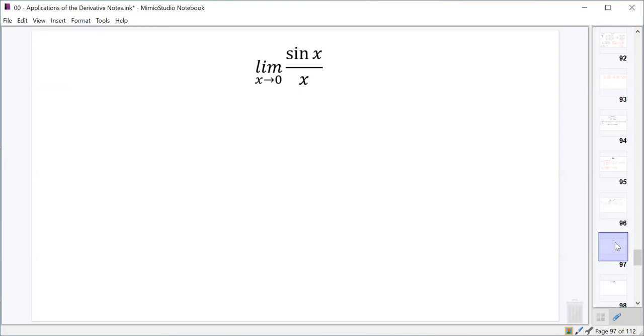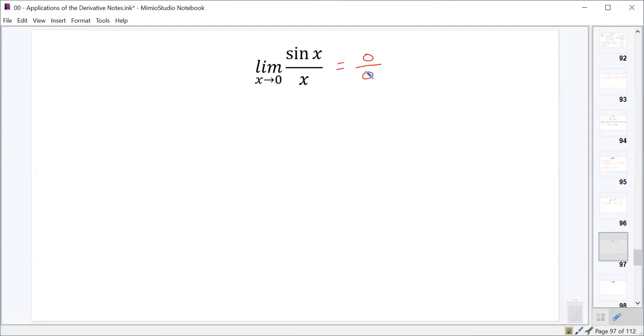Now here's one that we definitely took a long time to solve. We saw that it was 0 over 0, and we did that whole thing where we drew out a unit circle, and we put a couple of line segments through it and made some triangles and found some areas, and areas of the segment of the circle and areas of a triangle outside the circle. And we did a whole thing with the squeeze theorem.